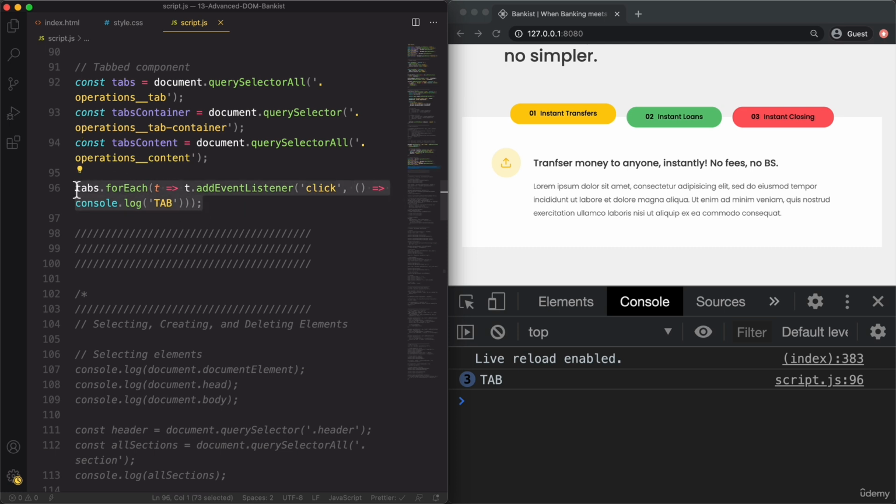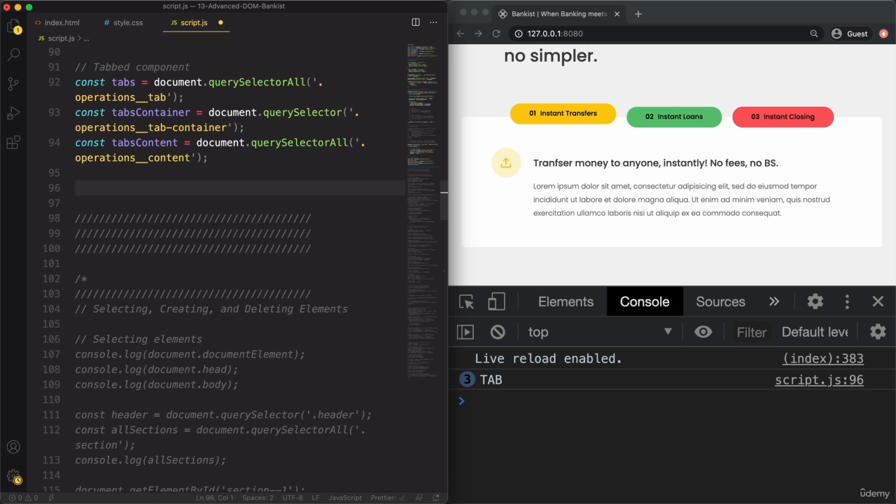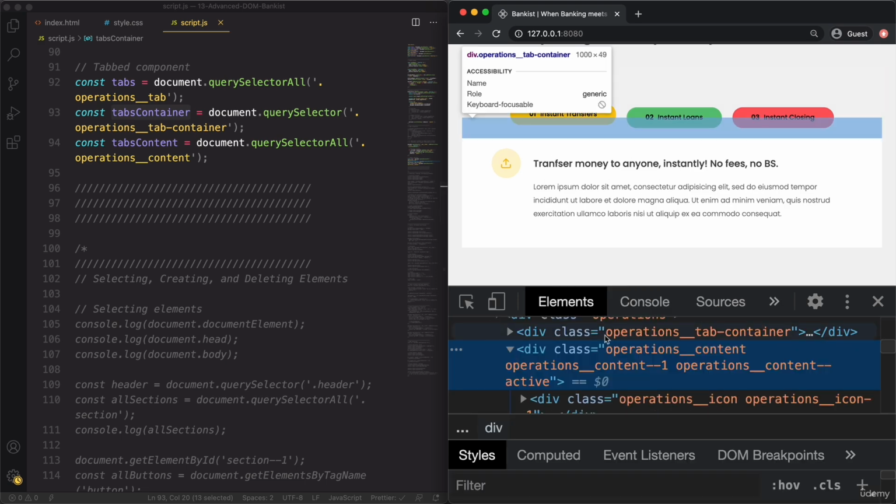And so let's get rid of this, and one more time use event delegation. And remember that for event delegation, we need to attach the event handler on the common parent element of all the elements that we're interested in. And in our case, that is this tabs container, right?